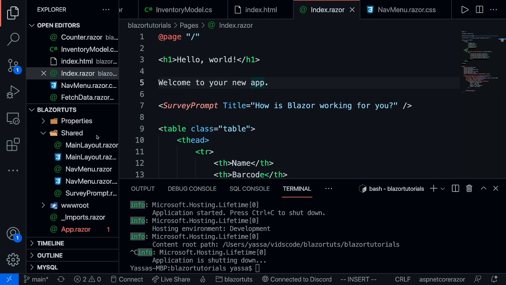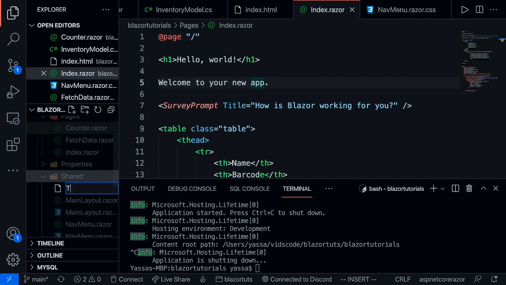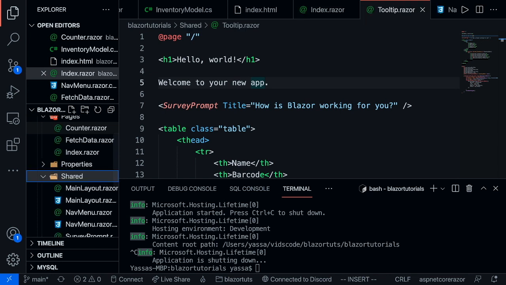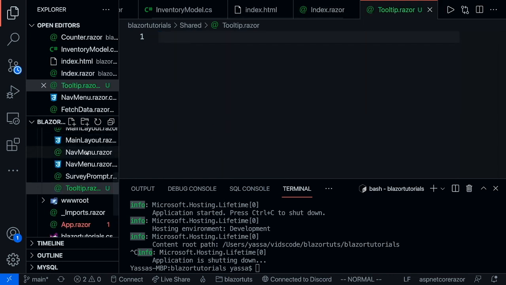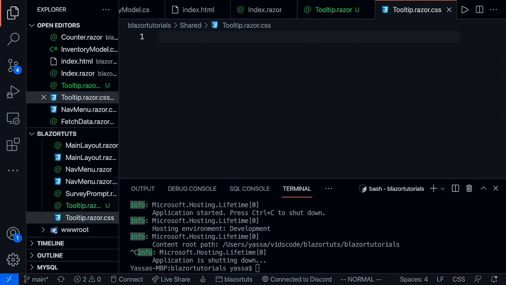All right, so the first thing we're going to want to do in order to make our components is go into our shared folder. So inside of our shared folder, we're going to go ahead and make two files. The first file that we're going to make is called tooltip.razor. Consider this to be sort of like the HTML or the bare bones for our tooltip component. The next thing we're going to have is another file, tooltip.razor.css. So make sure that the tooltip is spelled in the same casing, so there's a capital T, and have a .css.